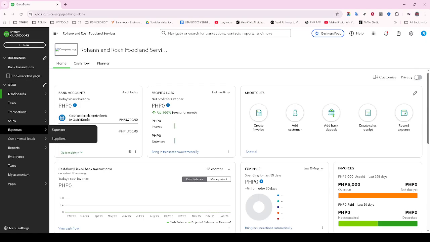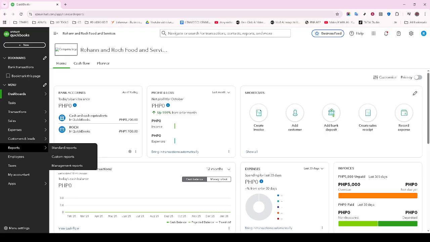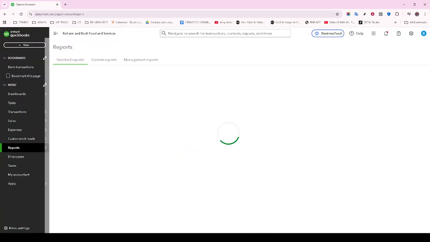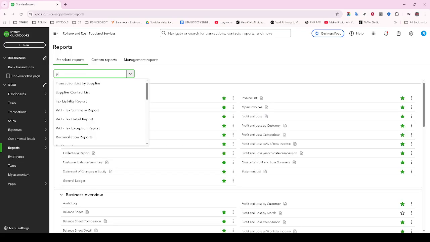This takes you to the Report Center, where you can quickly find the standard financial reports your business needs. At the top of the page, you'll see a search bar designed to help you locate reports fast. In that search bar, type Profit and Loss or P&L statement. From the results, select the standard Profit and Loss report. This is the version most people use for a straightforward summary of income and expenses across your chosen time frame.